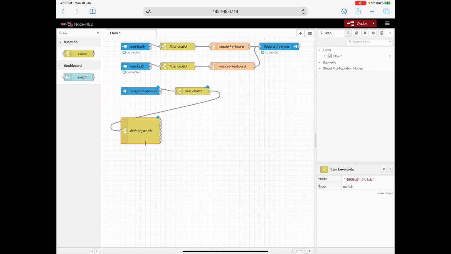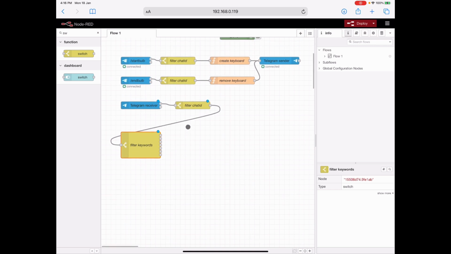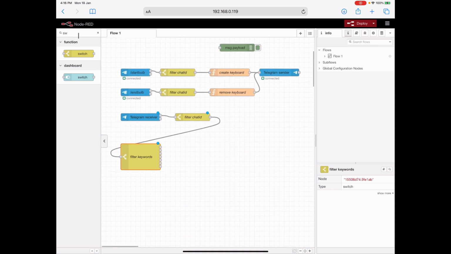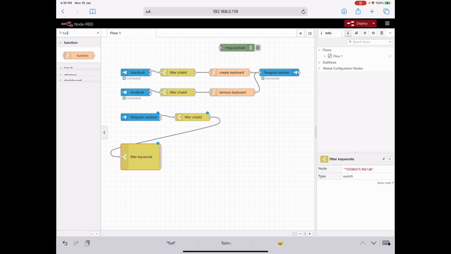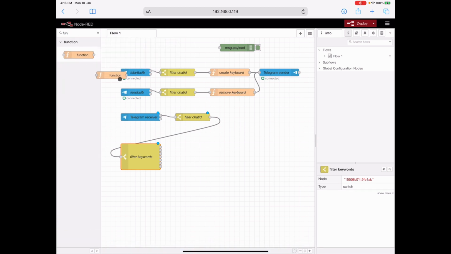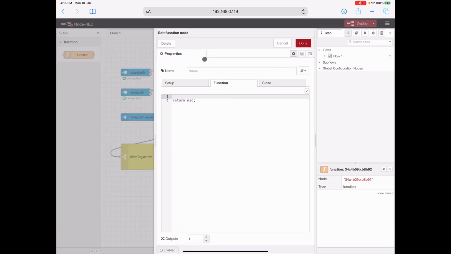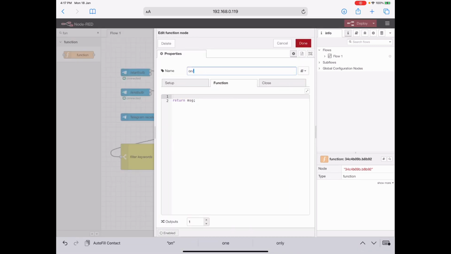So this is another filter, another sorting condition. Anything other than these 6 or 7 keywords will not get a response. So the first and second will be quite easy. Let's talk about the first and second, which are off and on. Let's create a new function. Put it over here. Connect the first one, which is off, and the second one, which is on, to this node. We can change the name. The name doesn't matter, but just change it.